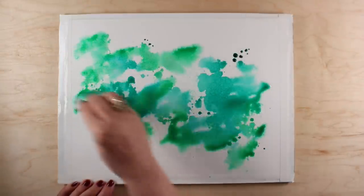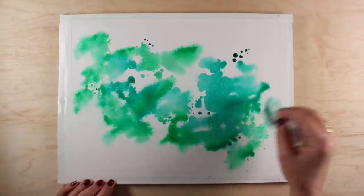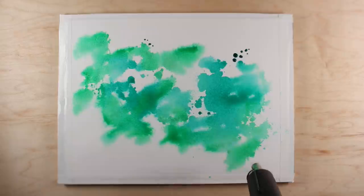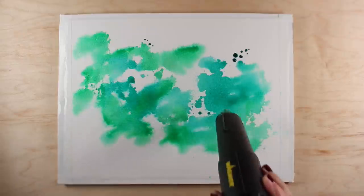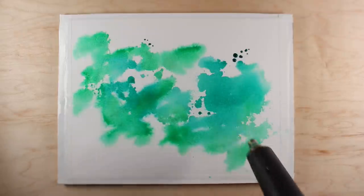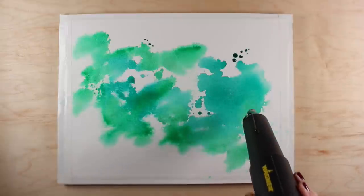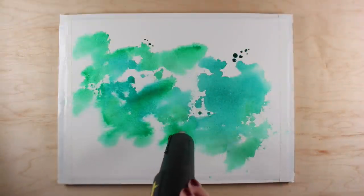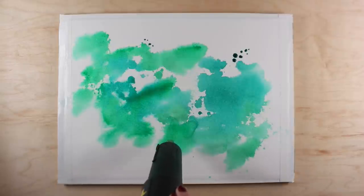You're just making shapes. That's what I struggle with — every time I try to draw, I tend to try to draw a thing, an object. I want to learn how to just draw from instinct, draw from just the way my hand wants to move. Doing something like this is really helpful in creating something like that.